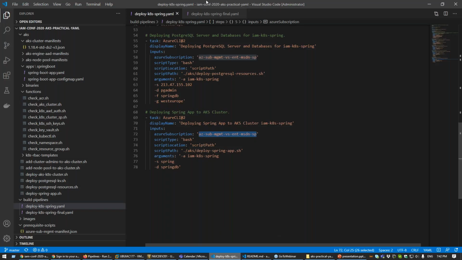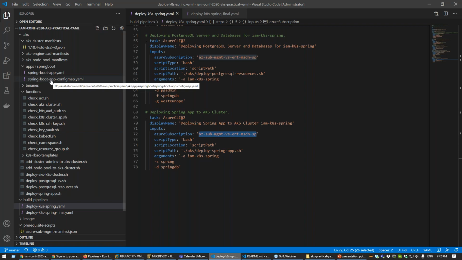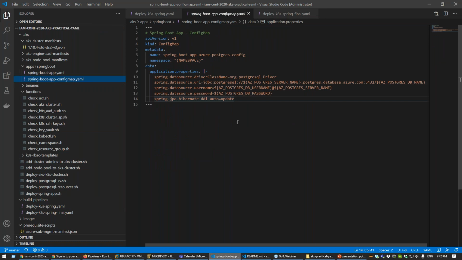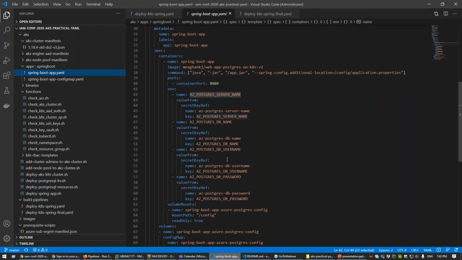Now, with the Spring app, the way that we've configured it to connect to our PostgreSQL server is by using a config map. Within this config map, we are pulling in environment variables that we are setting on the actual Spring Boot app. But these environment variables are populated from secrets that are in the namespace that the app is deploying in.